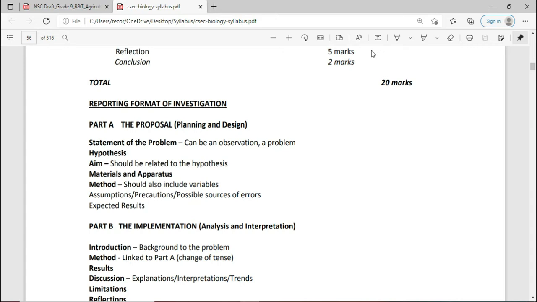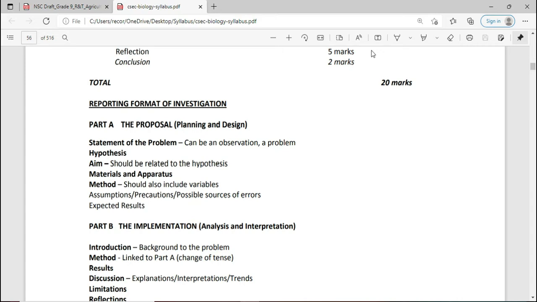Then you are going to be having the hypothesis, which a lot of persons like to say it's an intelligent guess, but it is your position on the research. Now, you can't have an hypothesis that you will not be able to test. We're going to look at that as we go through the labs. Then the aim should be related to the hypothesis. So, what is it that you thought about what you're going to be doing? That's what your aim is going to be around.